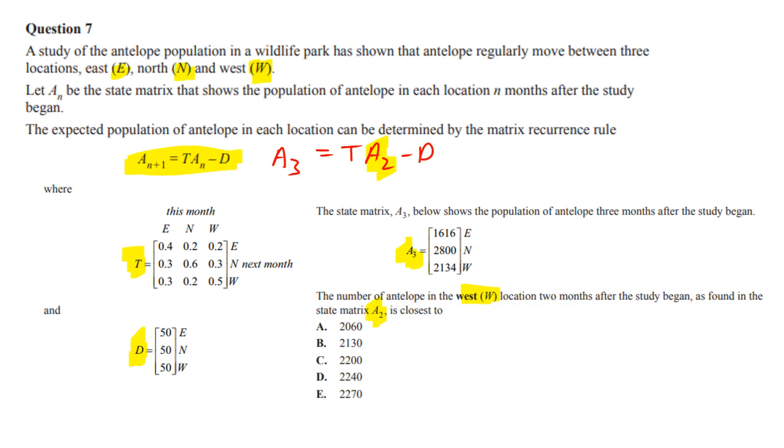First thing is just take that D. I'll do this in a different color. Take that D and put it over to that side. So a little bit of rearranging with the algebra. You end up with A3 + D = T·A2. So if we find this A3 + D, we can then rearrange to find A2. And we'll go through that slowly.